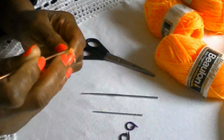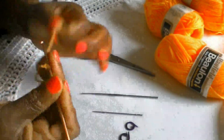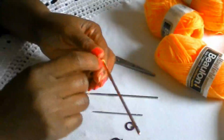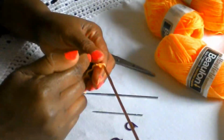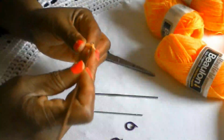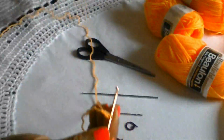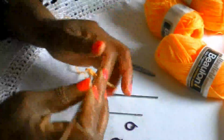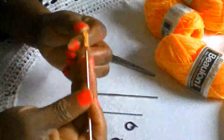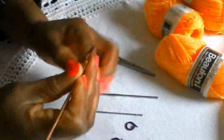So we're chaining 233, and guys, I use my stitch marker to count. Each time I reach 50, I put a stitch marker, and that's how I do, because I don't want to chain more than the required amount. So I'll see you when I reach my 233, guys.